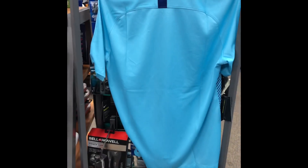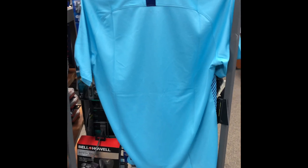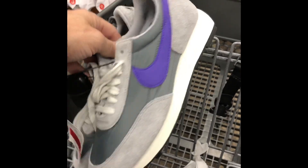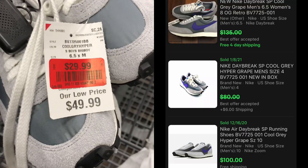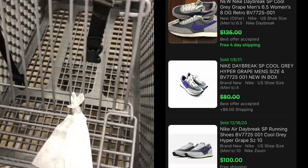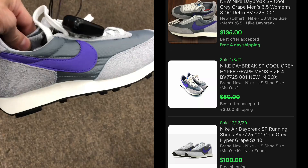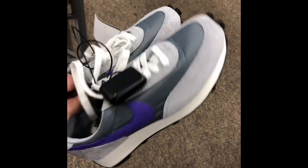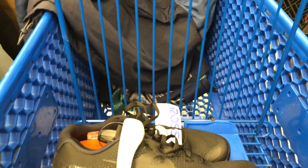I sold a Portugal jacket the other week, so I thought I'd take a chance on this one. Hoping it brings around $60 — not a lot of these listed, so I have a pretty good chance of selling it. Found these Day Breaks, red tag, $30. The last comp in that size was listed at $135 but sold via best offer. Picked those up — you can sell them as men's or women's since they're unisex.